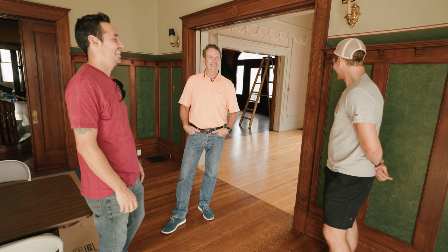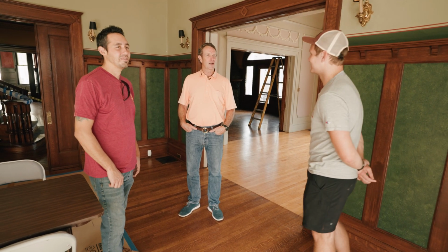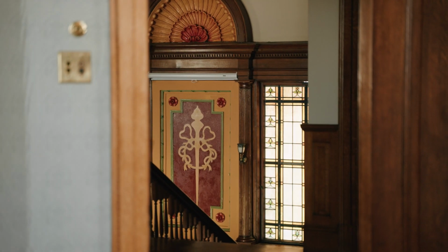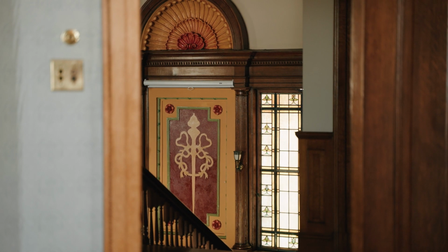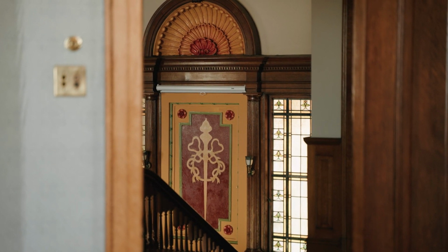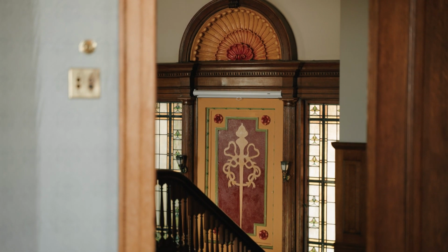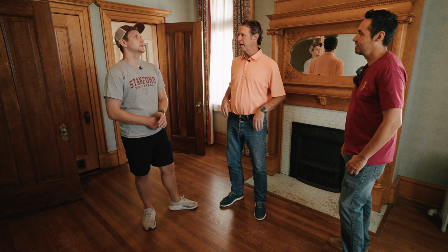Let's go before we run out of time. We're going to walk up the stairs, look at the leaded glass, and then see the maple room. Before we talk about this room, did you see the leaded glass on the way up? I did. Those bars that go in between are supporting bars. Sometimes they've covered them up, but it's a thick iron rod that's actually tied into the wood on either side, supporting all that heavy glass.